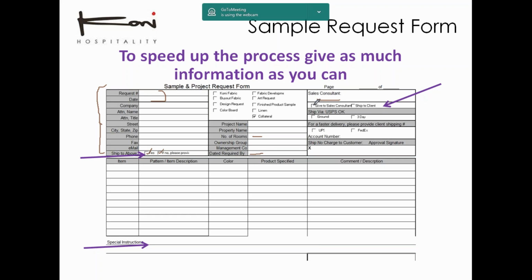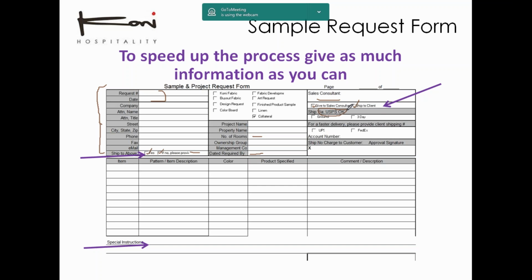And then here again, if you want us to ship it to you or if you want us to ship it to a client. So this is the same as over here, but just to reiterate that we need to have that information. And then we usually ship USPS unless specified otherwise.